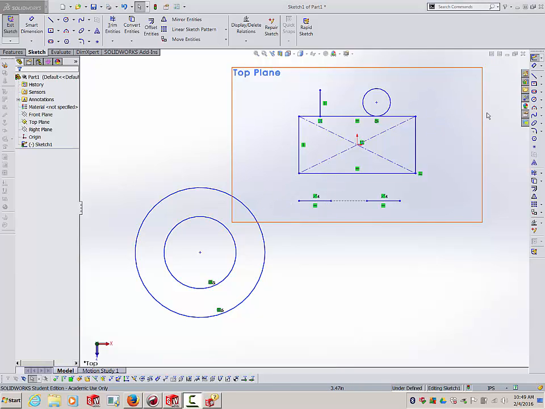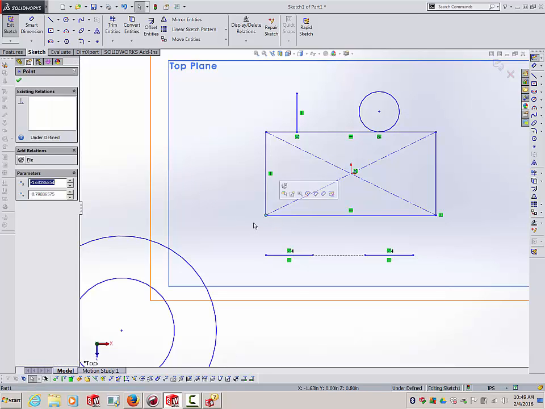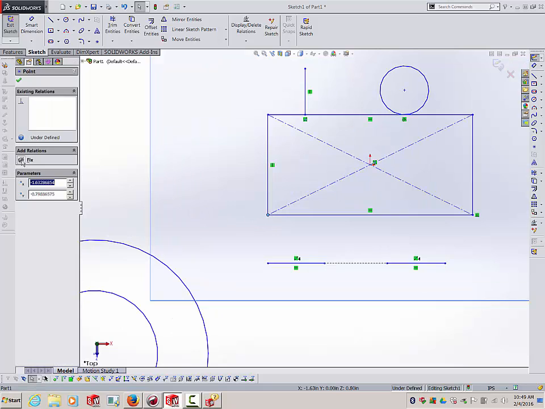Another relation that might be useful is if you had some sort of object that you did not want to move. I mean, you wanted it locked down regardless of what you're trying to do with your design intent. You could select an object like this corner, and I could force that to be fixed.